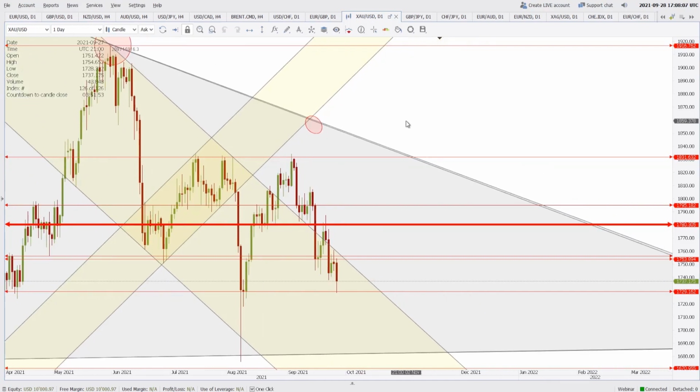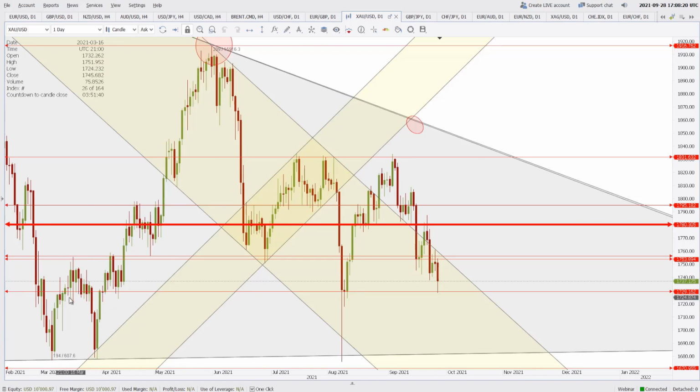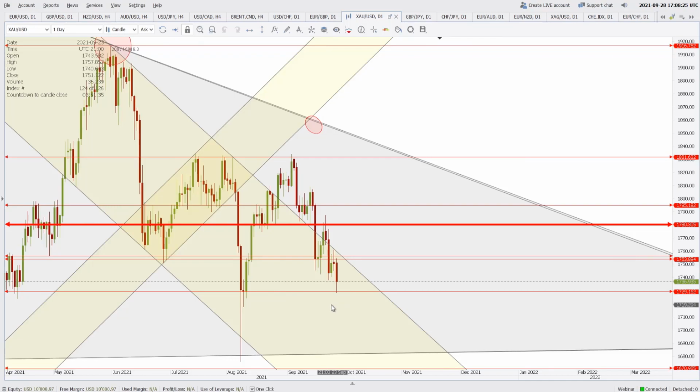Talking about gold, yesterday was a good day because there was a bearish pin bar right at the resistance. Today there was a follow up, but the follow up was stopped by the 1729 level. $1729 has been a good support in the past, so this acted as a good support this time also. The price went back from 1729 to 1736, and if we see a close below 1729, we can also see 1670. But right now the price seems to be holding, and if the US dollar index starts going down, then the price can test 1753 to 1756 again, and also 1780 if we see a close above 1756 on the daily chart.